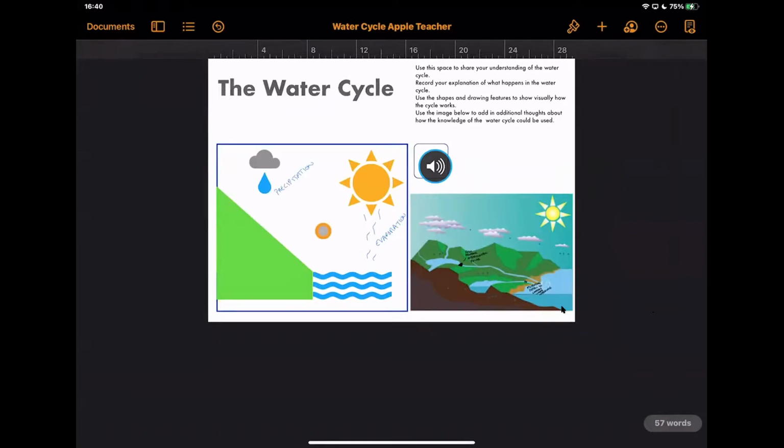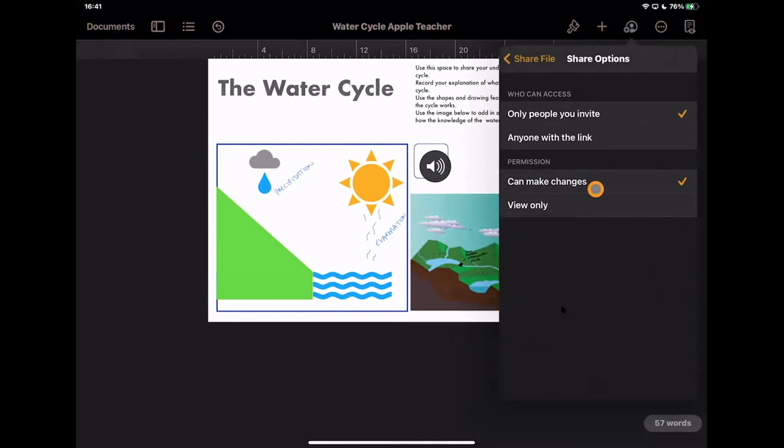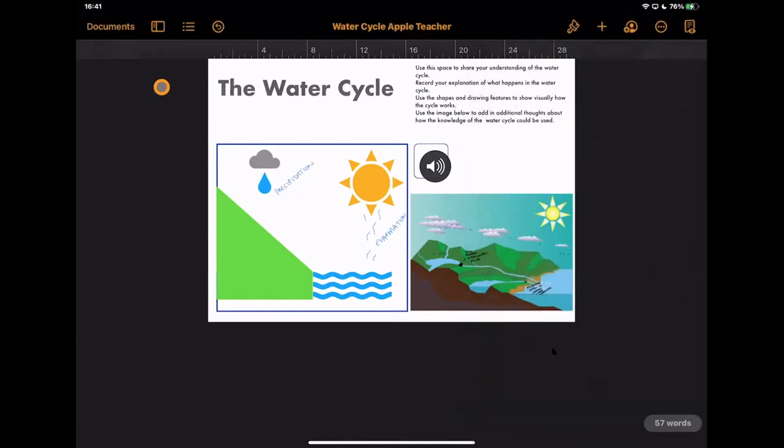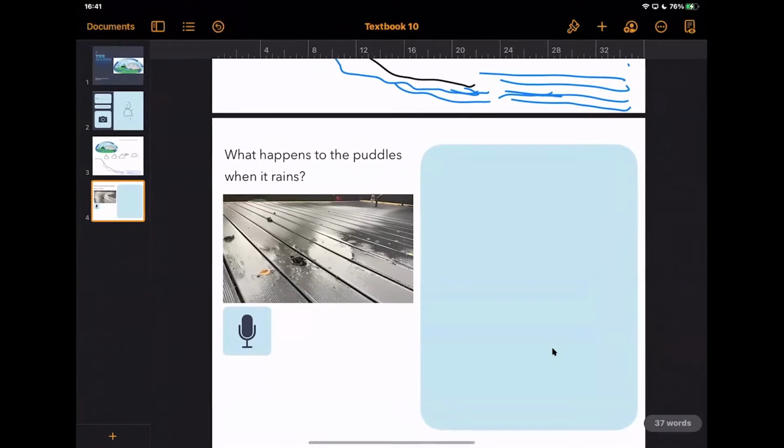Another really nice feature on a page like this, depending on whether you've got managed Apple IDs set up in your school, is to be able to collaborate on this document. From a classroom perspective, students can make changes, and two students could work on the same document at the same time, sharing ideas and thoughts, even if remotely they're not working in the same classroom at the same time. So really, that's it in terms of the creation of the resources. Pretty simple, pretty straightforward way to build those things.